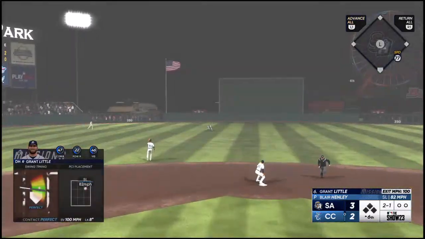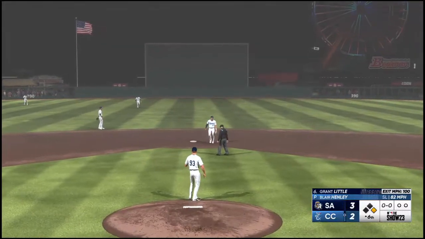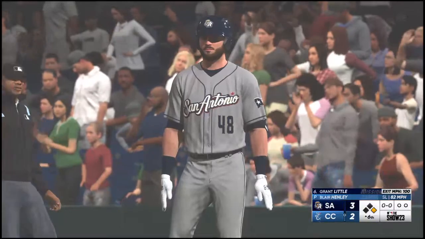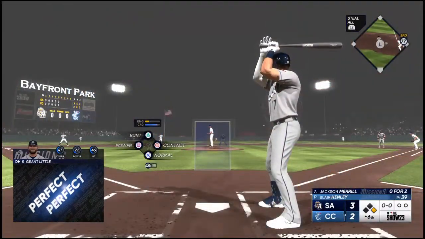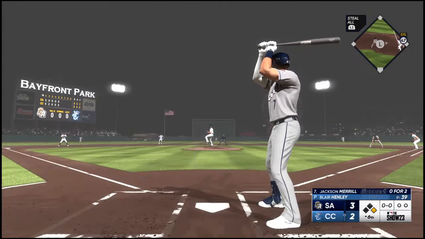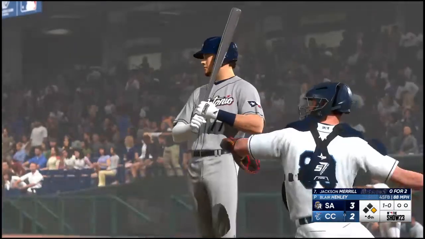On a line, base hit. So a runner aboard to start the inning. Now batting, second baseman, Jackson. Next to hit, Jackson Merrill. First pitch doesn't find the zone.